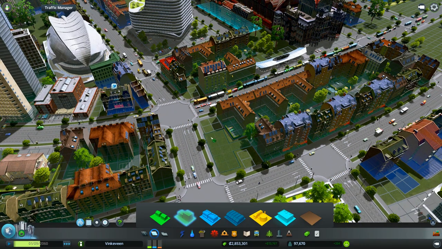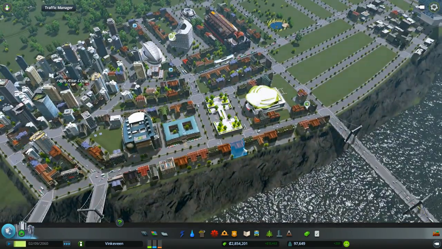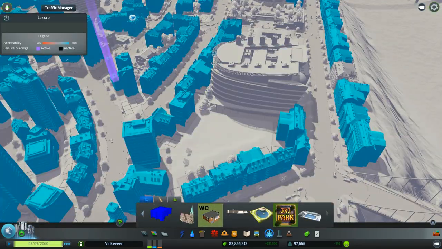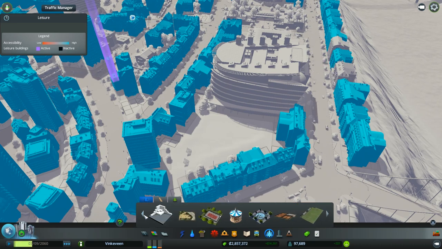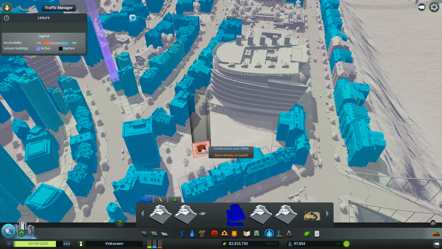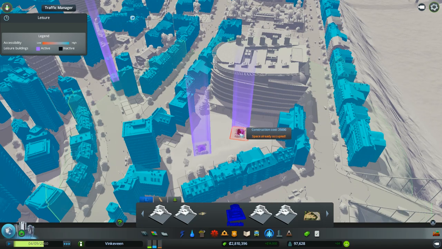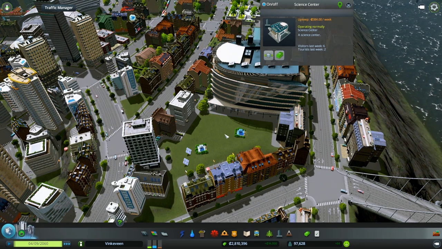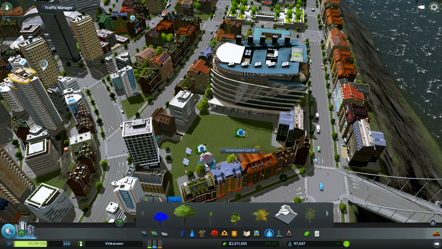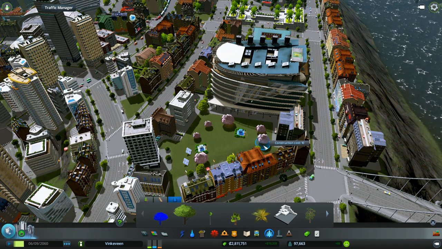Would you like more homes? Yes, please. Would you like some trees here? How about we do a fountain, which is ploppable anywhere. Do a fountain or two behind our, what is it? Science center. All right, so a fountain or two, and then trees. We have nice cherry blossom trees. Put a few of those out.